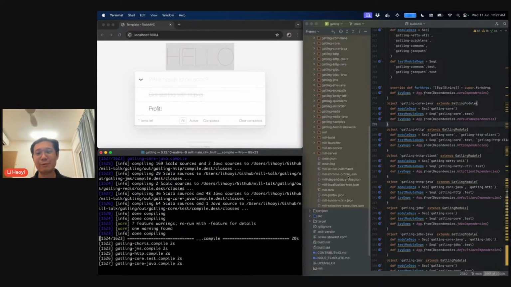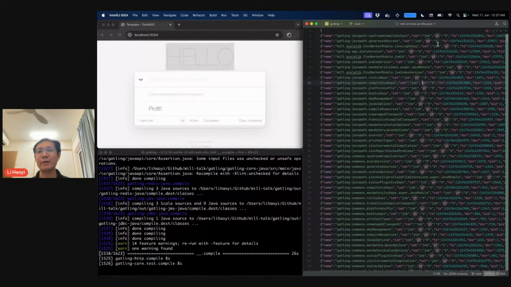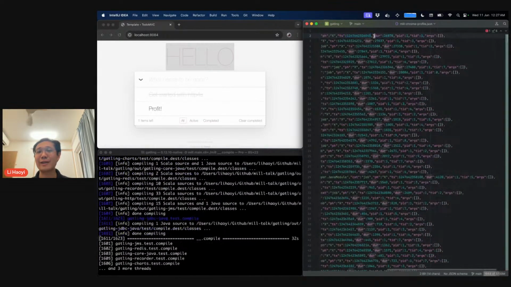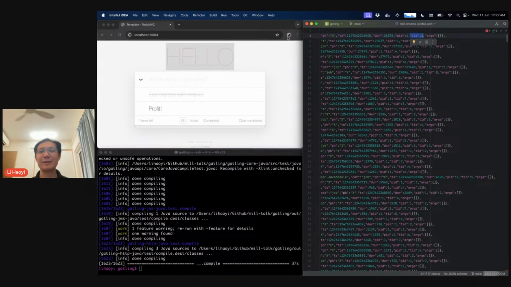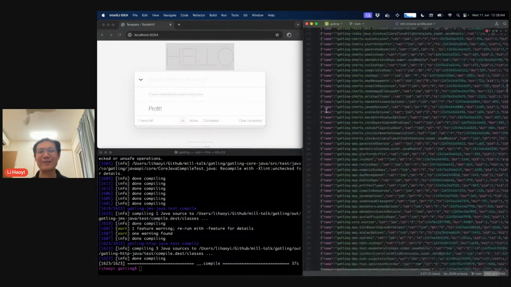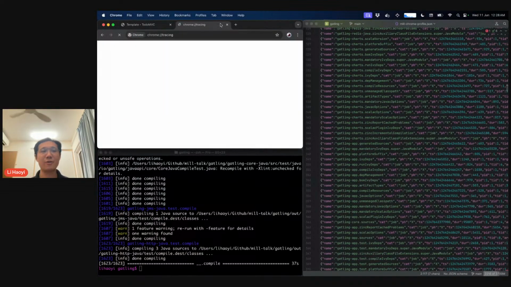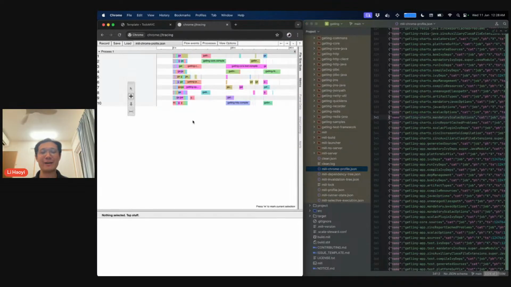So what Mill does is it provides this Mill Chrome profile JSON file, which is a standard format supported by the Chrome team at Google that has a list of names, a list of timestamps where each task started, a list of durations, how long each task took, and a list of thread IDs, which thread was running my task. So eyeballing this Mill Chrome profile is not really feasible. But what you can do is load it into any Chrome browser's chrome://tracing UI. Most of you probably do not know, but all of you have Chrome installed, and all of you have Chrome tracing on your laptop already. And you can just dump this Chrome profile file into Chrome tracing and get the interactive explorable view of why my build is slow.